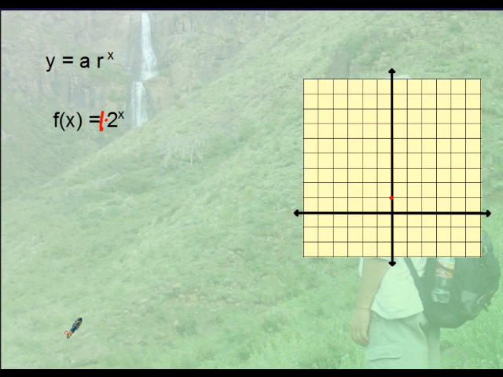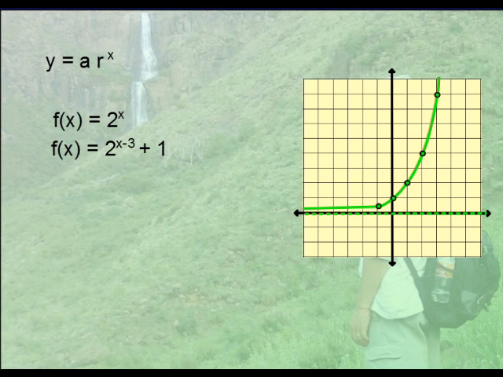So we know that we're going to get something crossing right there. And since the rate is 2, that means it doubles each time. So since it's at 1, you double 1 and you get 2. And if you double 2, you get 4. And if you double 4, you get 8. And if you double 8, you get 16. And so on and so forth. So you see that's what you're looking at. And keep in mind asymptote going across the axis. So that's what it would look like without all the translation. Now let's consider it with the translation.